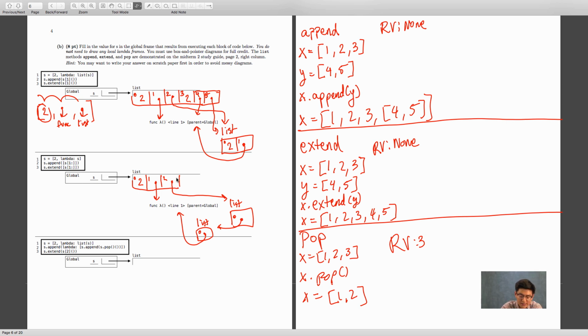And for extend, what we want to do is do the same thing, where we splice the list from 1 onward. So now we have 2 elements in our splice, and it looks like it's going to be surrounded by another outer list. So the elements in this outer list are going to be this pointer to a function and a pointer to another list.